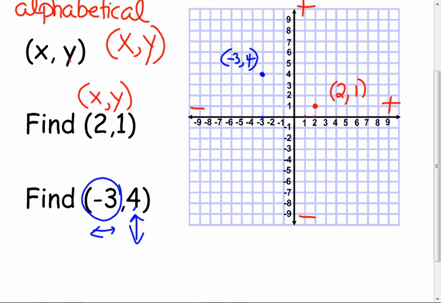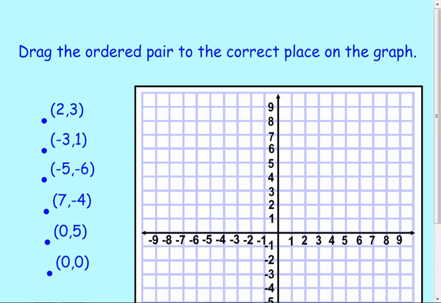And that's really as hard as this lesson is, just plotting points. But it's very important that you get 99% accuracy, because I can't do the graphing, I can't do anything else if I don't have this down. Okay, we ready to go to the next page? Maybe I can go there.